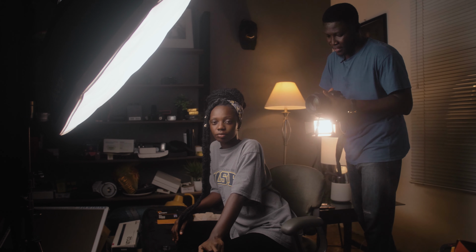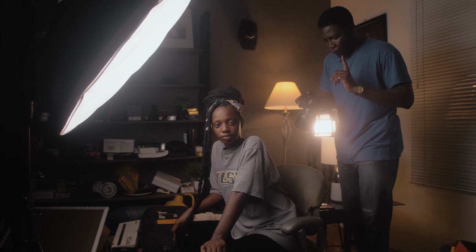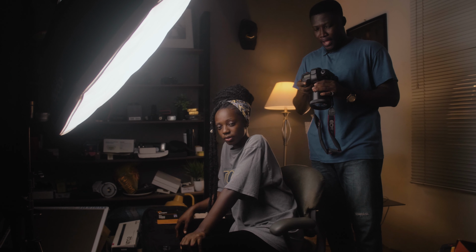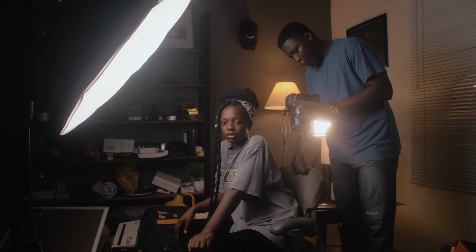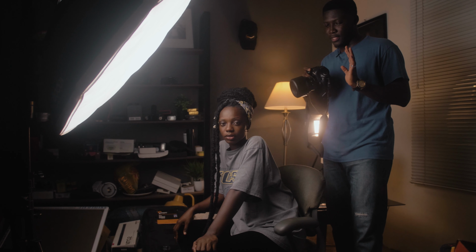So I'm going to go with 85 1.4, and my settings are basically going to stay at 1/100 for the shutter speed. I'm going to stay at f1.6, or better still, f1.4, and my ISO is going to stay at 100 so that I can get the best possible noiseless photographs. Okay, so let's get started.